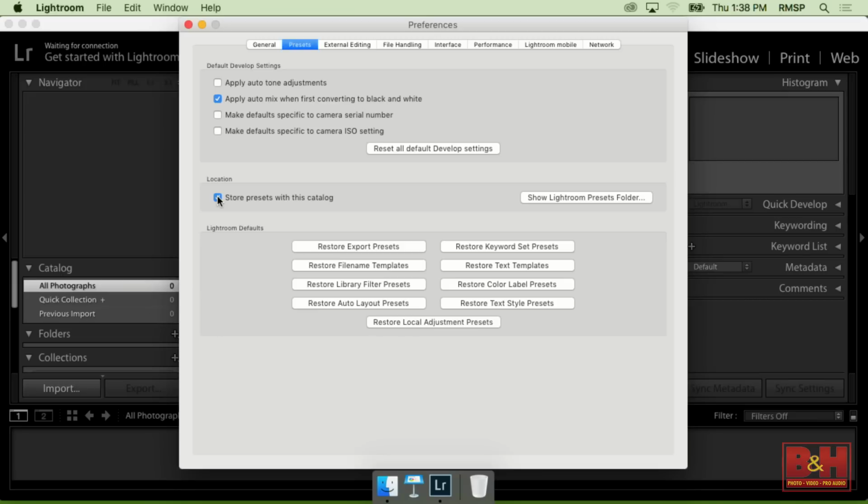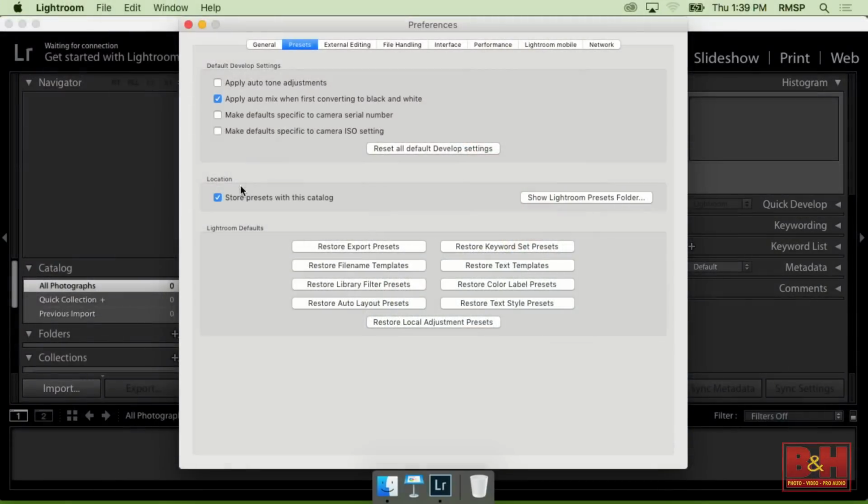By default, when you make that preset, it's stored on your internal hard drive. Regardless of where your catalog is, it stores the presets on the internal. Big problem there. If you have 2 computers and the presets are by default stored on your internal, when you then unplug your hard drive and you go to work on your desktop or your laptop, you switch computers, you don't have any of your presets because they're stored locally versus with the catalog. So by checking this, we now say, whenever I make a new preset, store it on the hard drive with my main catalog. That way it backs up with the catalog, it's there with the catalog, keeps everything in one nice place for us.